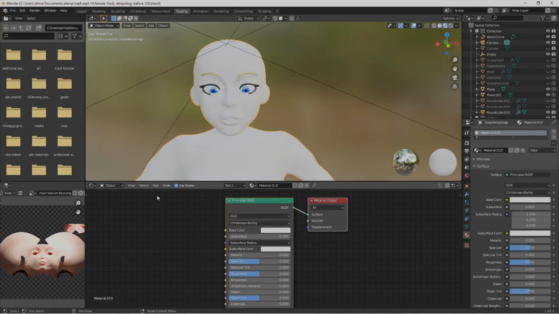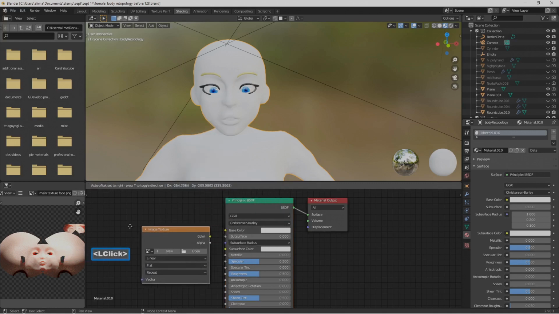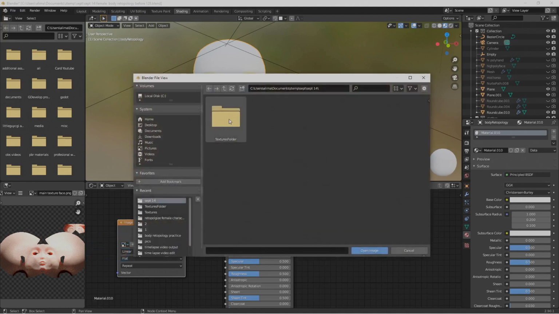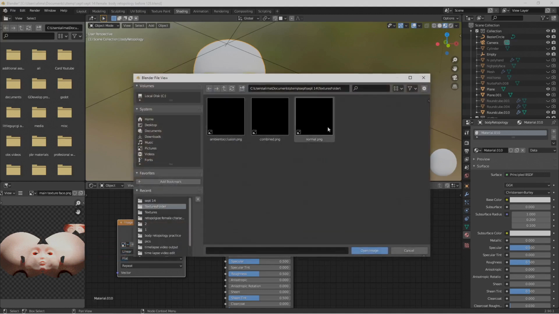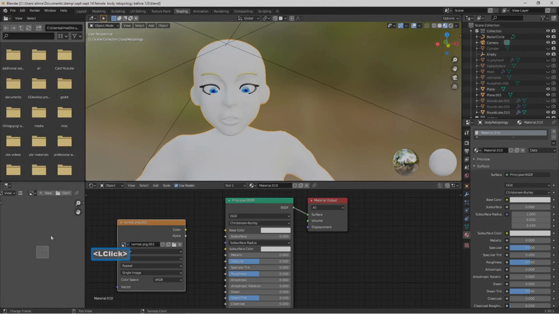So what I need to bake is I'm going to go to add texture, image texture. So I have this image texture right here. I'm going to click here. Okay, I'm looking for the normal map. So I'll go to open, textures folder, select normal, and then select open. Okay, what you see here to the side, I'm going to hold the mouse button to move this to the side. Select X, that's from previous work.